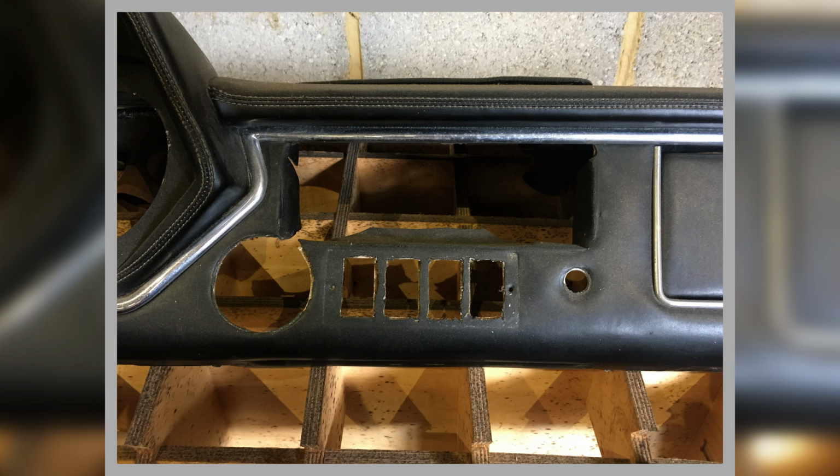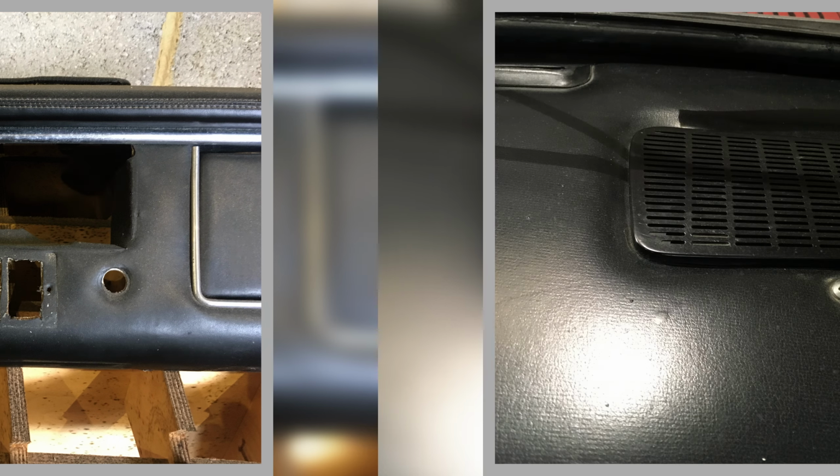Right, now this is our dash that we've been on about. You know, I was wobbling on about it. And so I shall continue wobbling on about it. Now, it had been hacked out to put a big 8-track in there. You can see to the point where they'd even cut through and gone into the area where the clock goes.